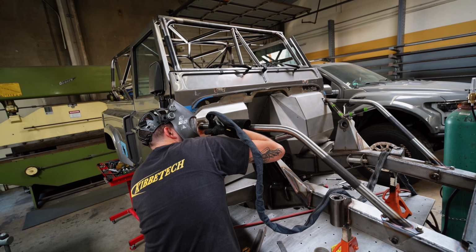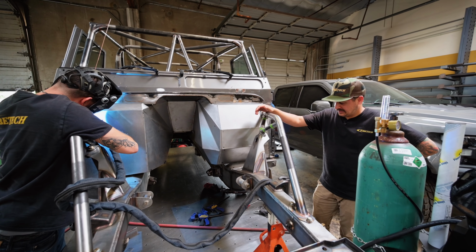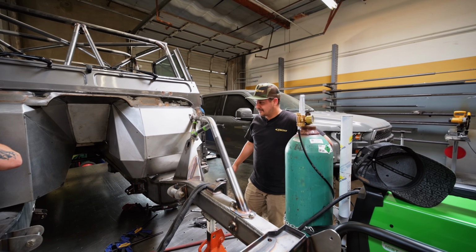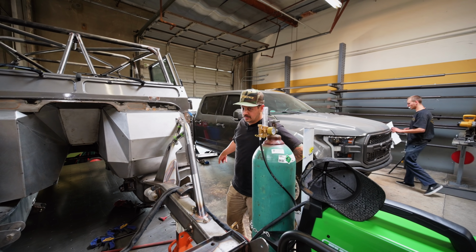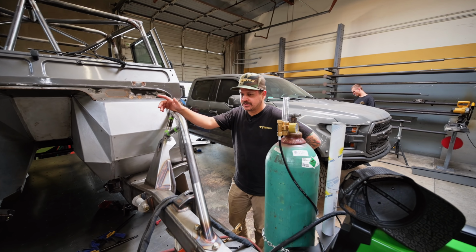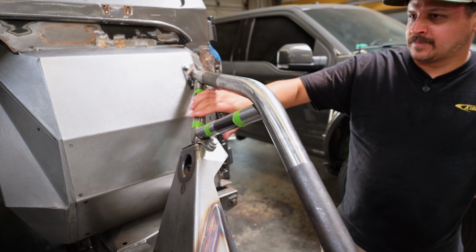All right, back over here on the D90, we got Oscar working on these front tubes, getting the engine cage all tied in. We got it back up on the table just because we ran out of room, clearly. So we got the Raptor back over here. The rear end should be back from powder coat tomorrow. And that thing will be on the wheels and pretty much just button up a couple little things and go drive that thing. Just get these 1¼ inch tubes in, both sides.